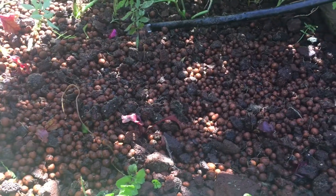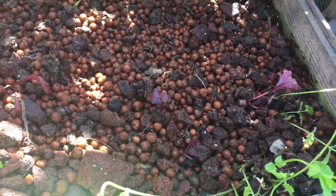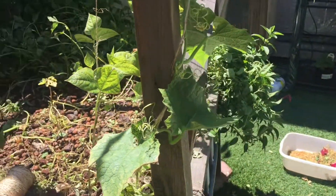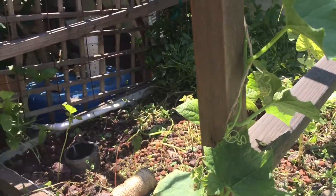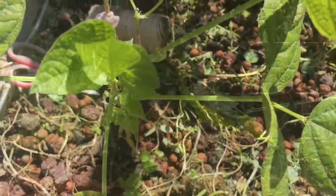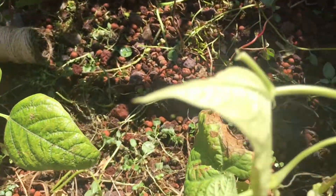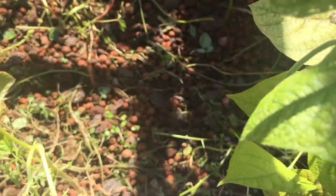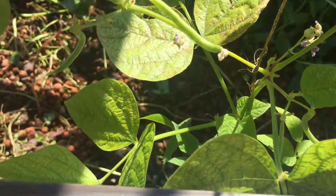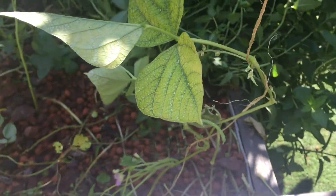Not too bad for a few minutes of work this morning, but it's getting hot out here. Before I go inside I want to show you this loofah plant that's been trying to get out of that mess of watercress — it is growing really fast. And another look at the beans — I noticed some flowers and some baby beans, so I'm looking forward to harvesting some beans very soon. I'm happy I took a few minutes to clear out the beds a little bit.